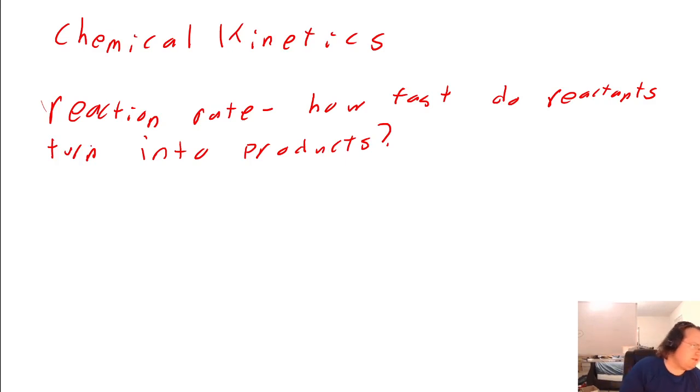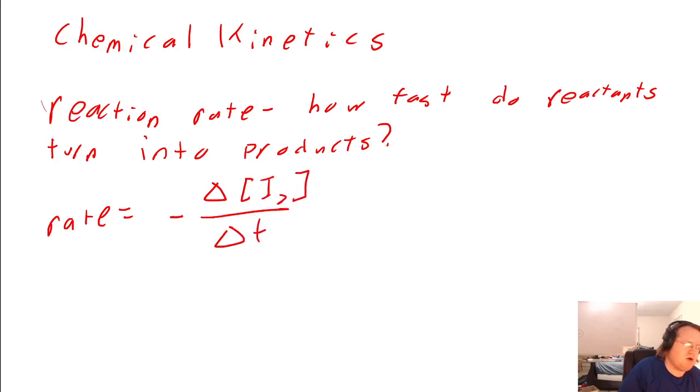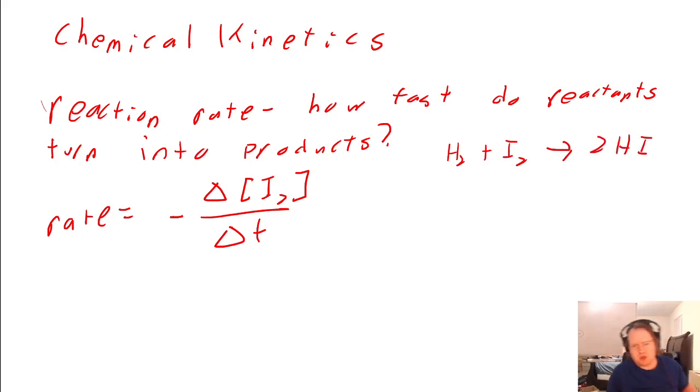So the way we do this is we talk about the rate. And by rate, we're going to mean the change in something. I'm going to give an example. Let's say we have a reaction that uses up iodine. We want to know about its change with respect to time. So this is for the reaction hydrogen plus iodine forms 2HI. For that reaction, we're going to use up iodine over time. I also put a negative sign in front of here. There won't always be a negative, but since this is a reactant that's being used up, I expect it to go down over time, so the concentration should fall. Falling is represented with our negative sign.